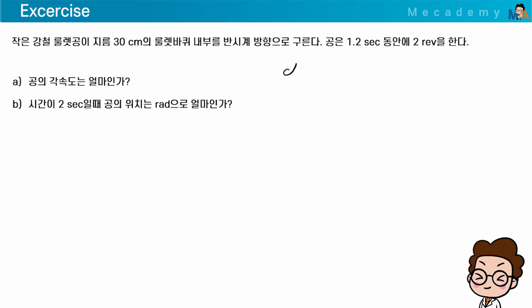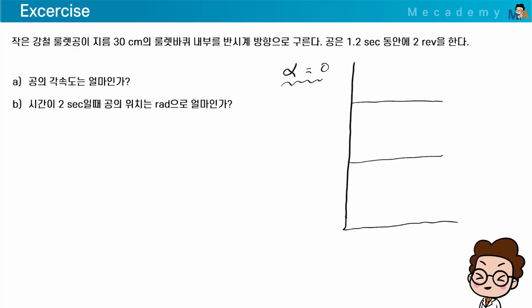Look carefully, there's no angular acceleration, right? Then you can solve the problem just by drawing the omega-t and theta-t graphs. As I mentioned before, for any problem without angular acceleration, the graphs will look like this. Okay, so we're looking at the alpha-t, omega-t, and theta-t graphs for a case with 0 angular acceleration. Since the problem doesn't mention any angular acceleration, we can just assume it's 0, right? Now let's look at omega.